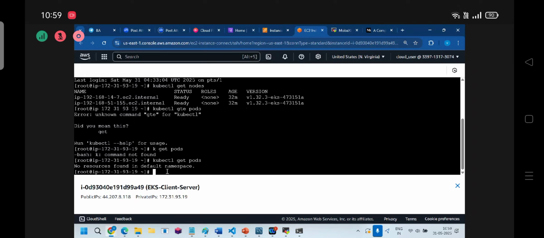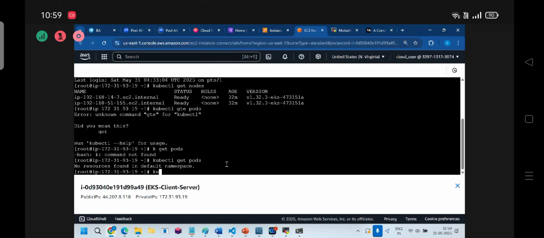No resources, because no resources are in the default namespace. See, this is the default behavior. No pods. You can create your own namespace also.